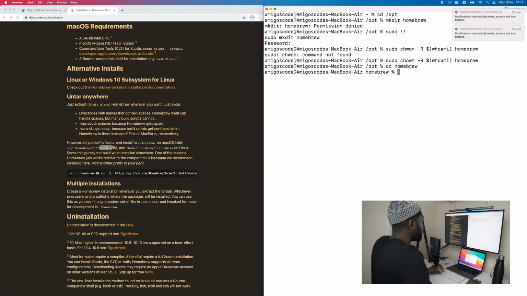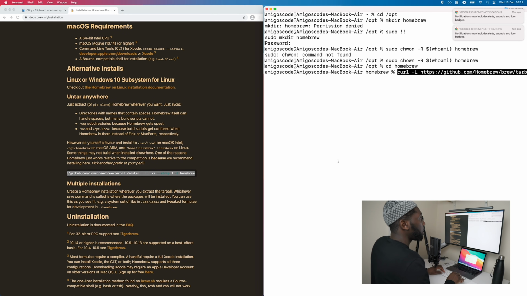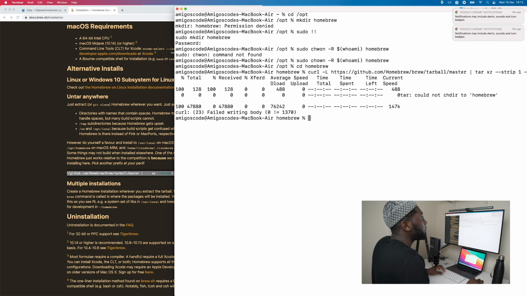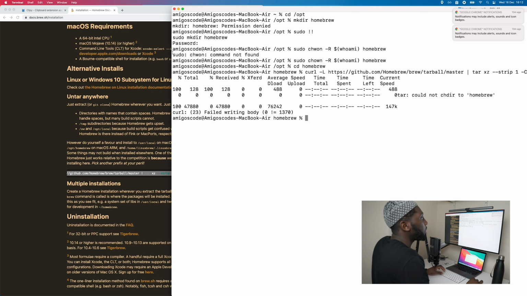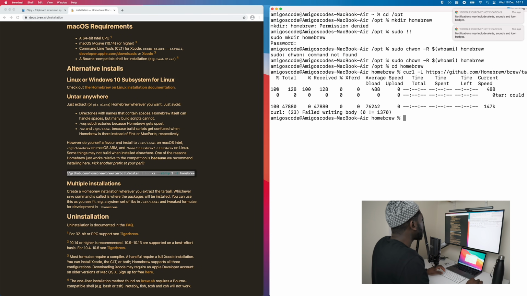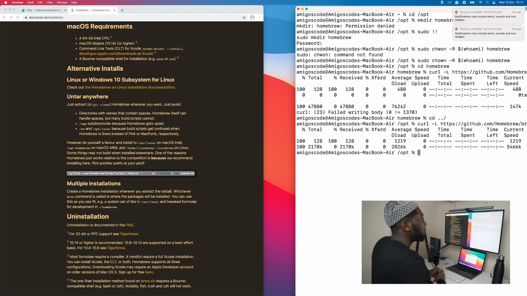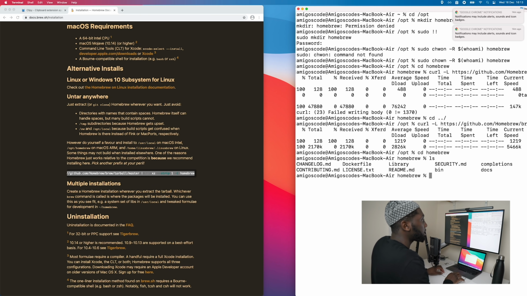And in here what we're going to do is just take this command, so here this curl, and then there, run it, and it says that it could not find the brew, right? So let's have a look. I think I have to go back. So here, paste that, and yes, so that worked. So if I go to Homebrew, ls, there we go.